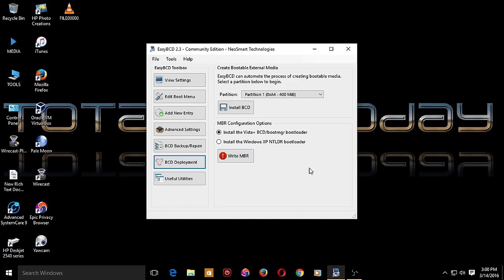Now, if you wanted to, I suppose you could just stop here, and you may have to go back into the BIOS for a little bit of tweaking. But once you do this, when you reboot, you'll go straight into Windows. You will no longer see your Ubuntu Linux or Linux Mint or whatever you had installed. But the goal here is to delete the Linux partitions.